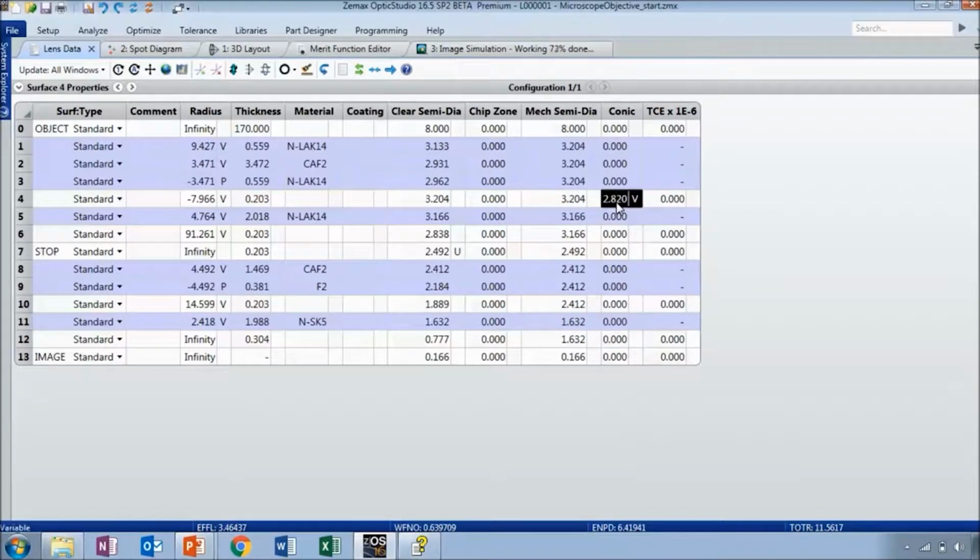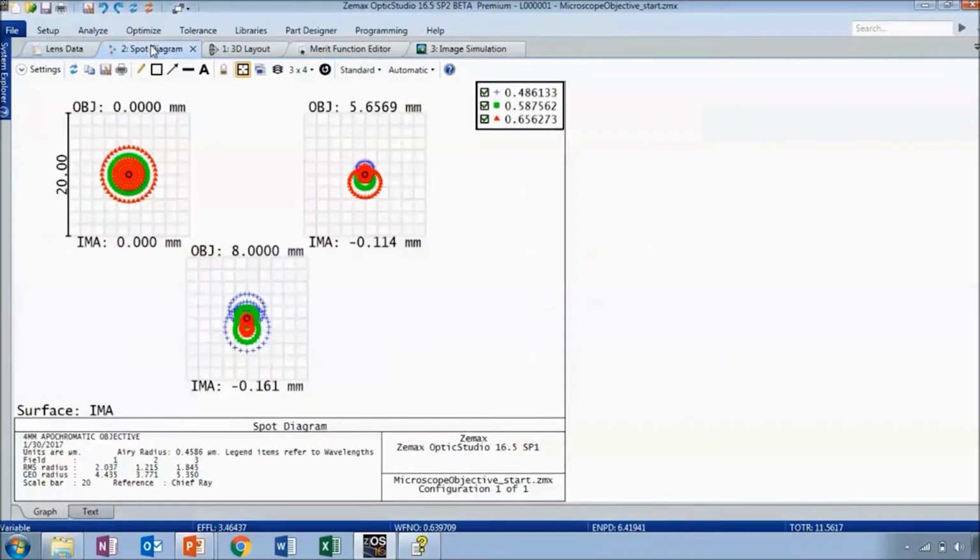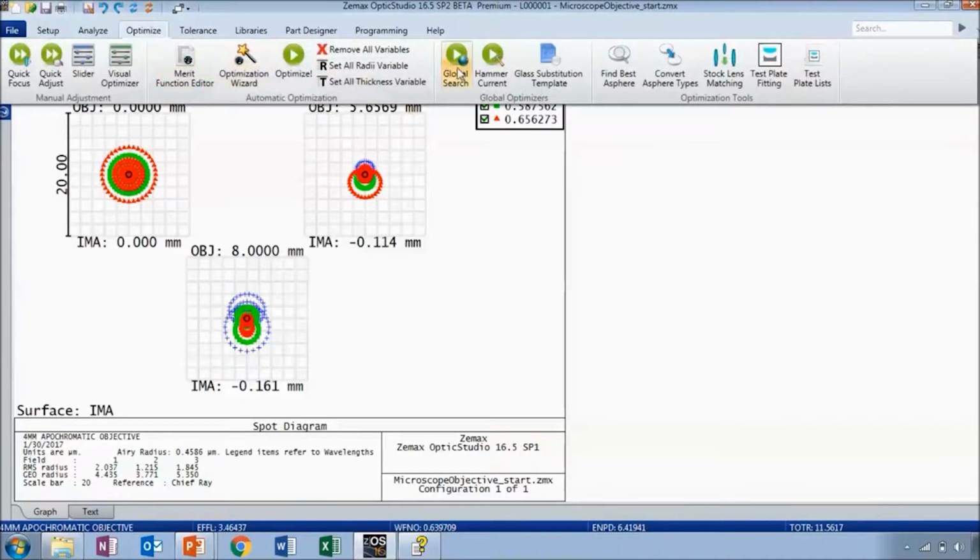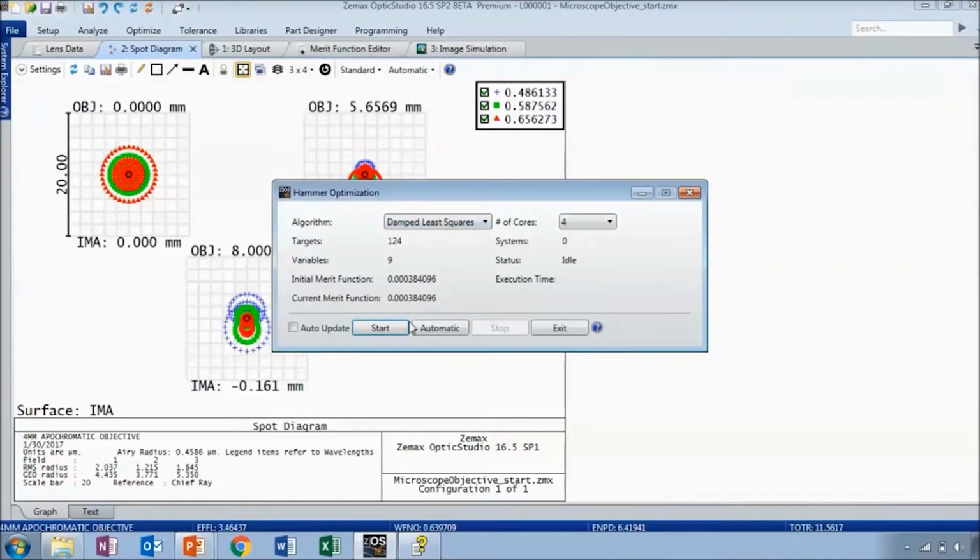And you can see now surface 4 has a conic constant. Let's update the spot diagram. Okay, and now let's run a hammer again and see if it gets any better. Okay, it's only been a few seconds and right away we can see it found a better solution.